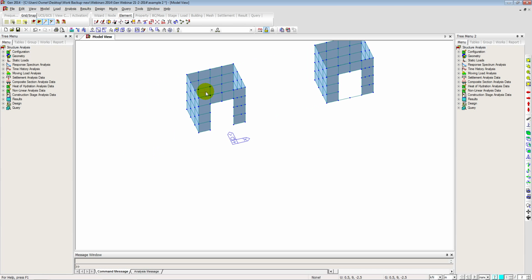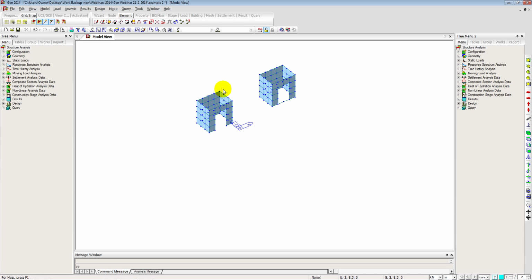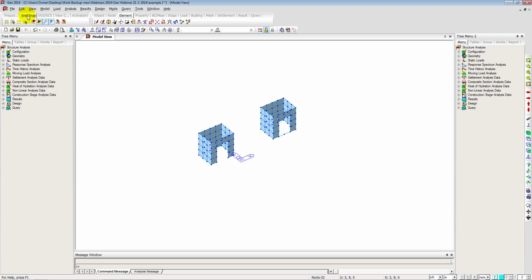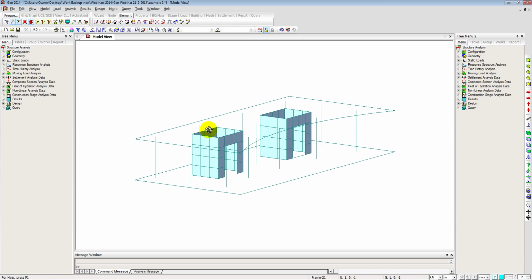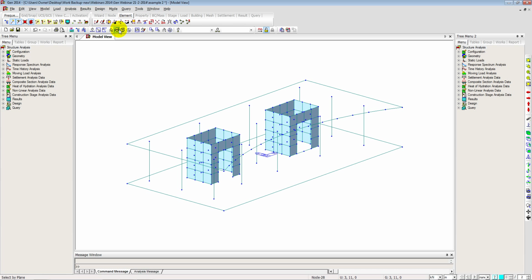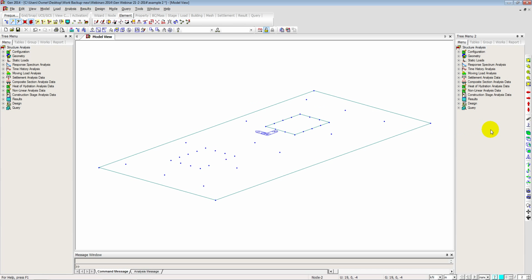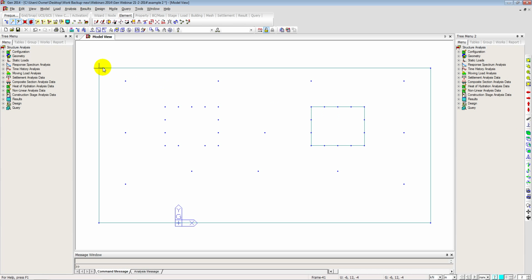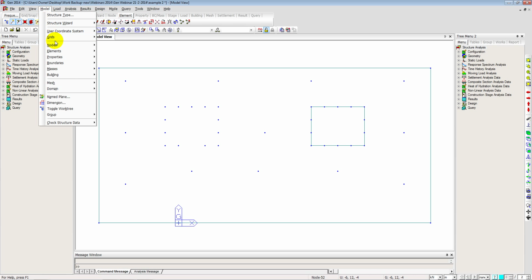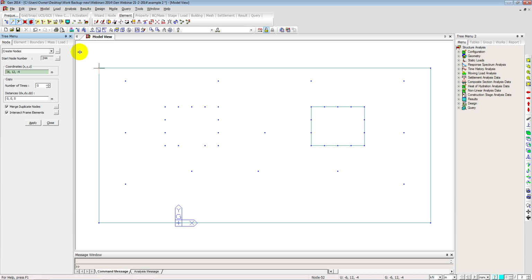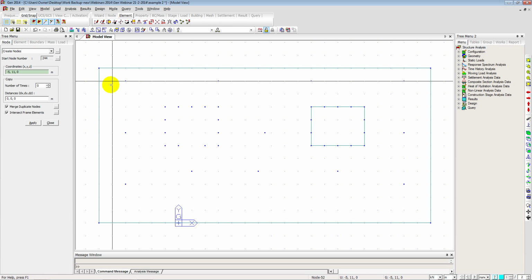And that's been carried out, so now we can just go back and just show you the whole model, and then go back and put the pad on, and also concentrate on doing the piles as well at the bottom of the structure. So just to quickly select by plane, X and Y, just get the bottom there. So now that we've got that, what I'm going to do is just select the outside and so we're just going to create the nodes.